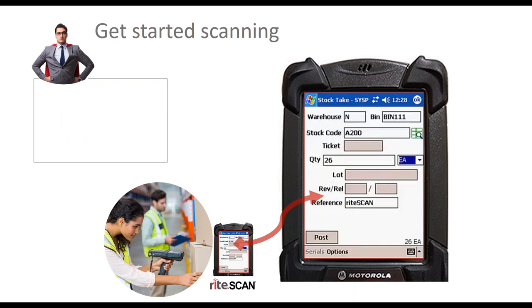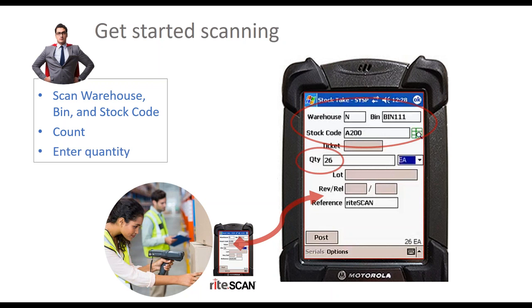To perform the actual physical count, what the operator is going to do is they're going to scan the warehouse. Then they can scan the bin location as well as the stock code that they're planning to count. So they'll get all this information through scans, which is going to validate what they're doing for that stock take specifically. Then they can go ahead and perform the actual count process and count all the different items for that stock code that they're working on.